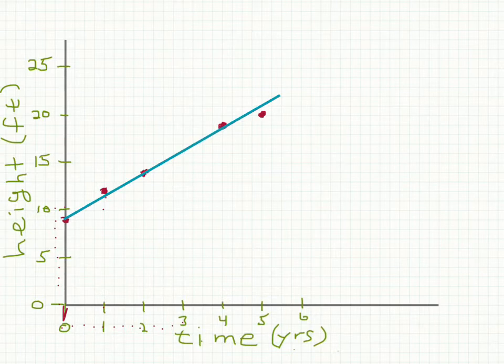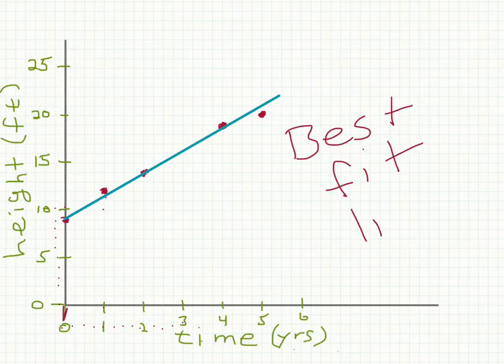So this is what's called a best fit line. Okay? This is the line that fits the data the best. And we're going to use this best fit line and its actual linear equation to help us find a relationship between the time that we allow the tree to grow for and its height. Okay, so I want to move on and try to do that now.